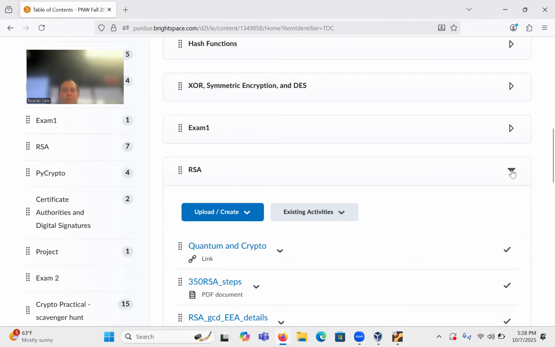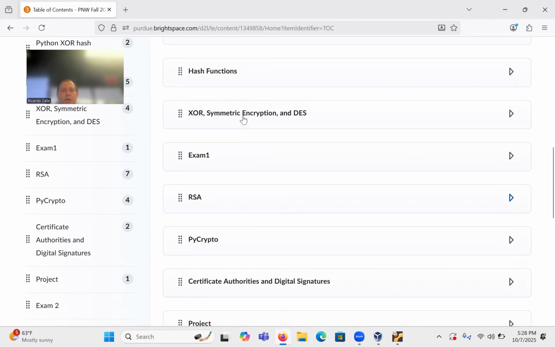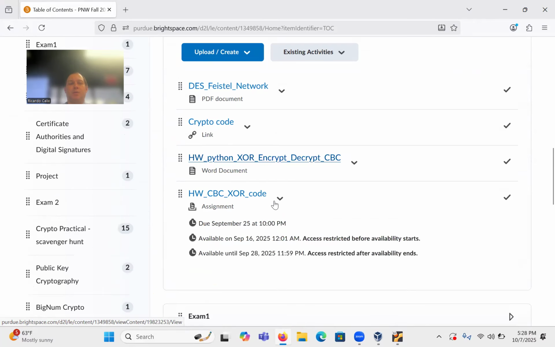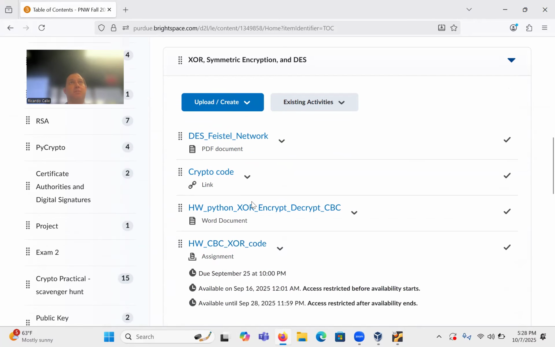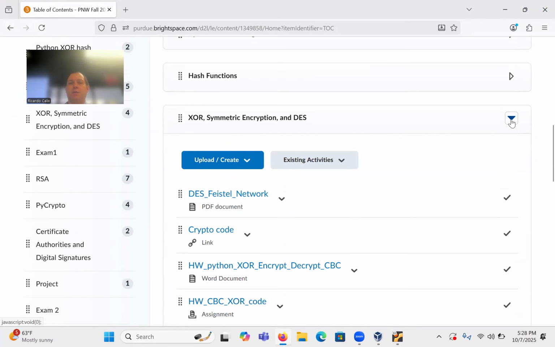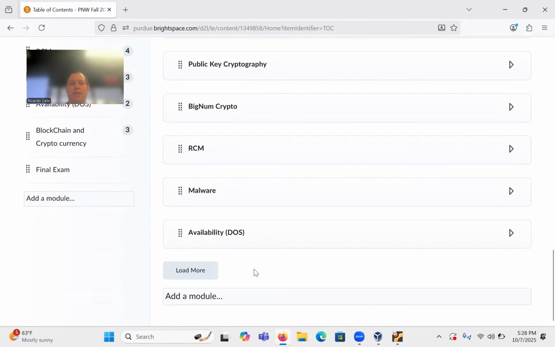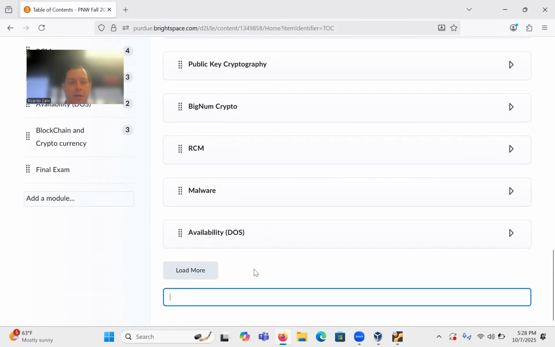So XOR, symmetric encryption, and DES. We did this one. This is just CBC, right? You guys already submitted this, right?